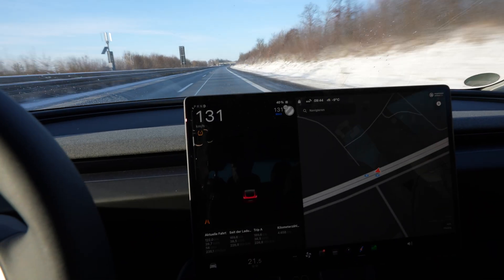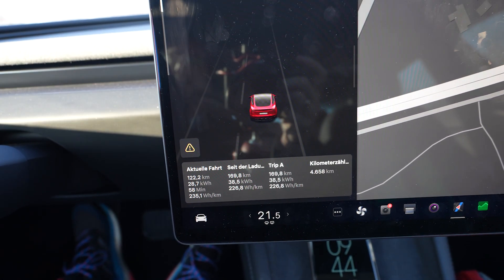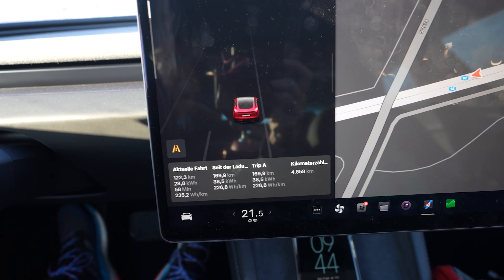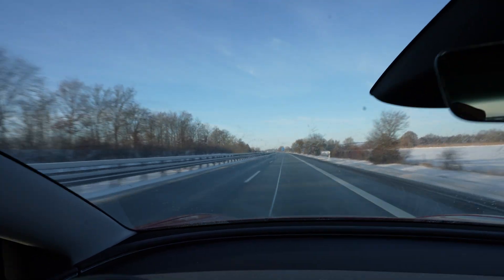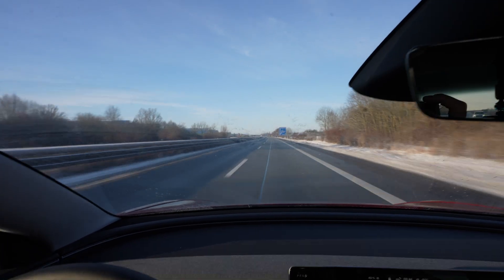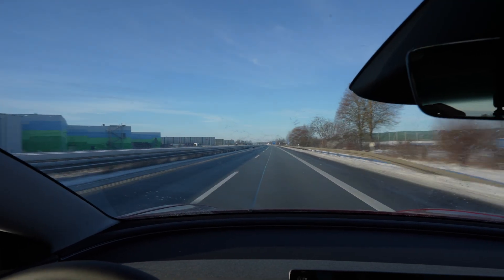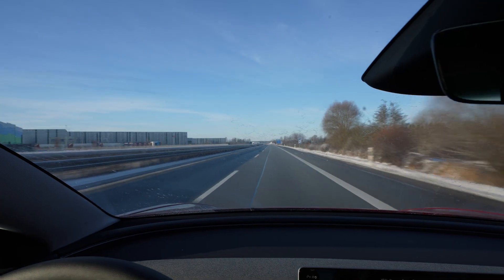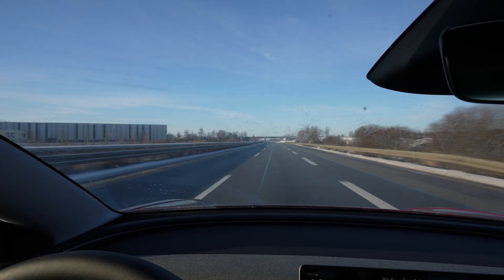I've used 50% of the battery and drove 169 kilometers, so the projected full range is 338 kilometers. My average consumption went up a bit to 226, almost 227 watt-hours per kilometer — that's fine. Still minus 9 degrees. I turned the heat down a tiny bit, and I could clean my windshield when someone was driving by and spraying up a lot. Almost 340 kilometers in this weather is incredible — the car is amazing when it comes to range. Efficient motors, efficient car.